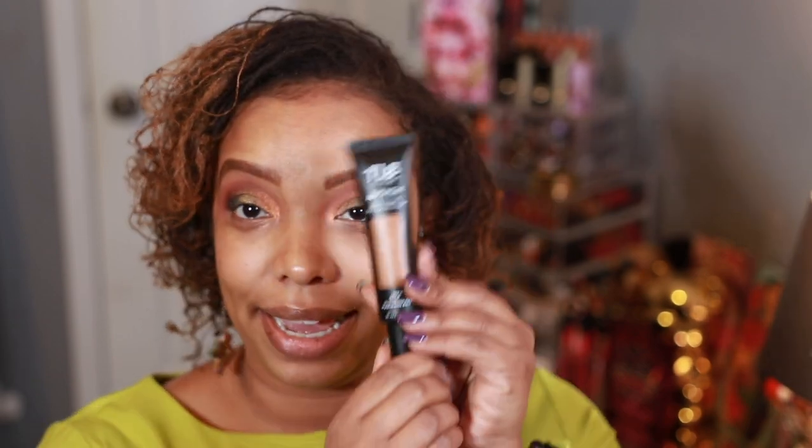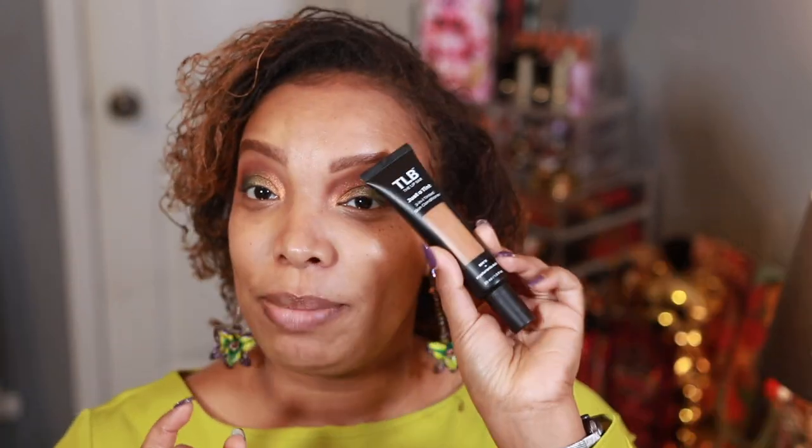Now, I'm going to go in with The Lip Bar, and I'm going to go in with just a tint, and this is a 3-in-1 tinted conditioner. It has SPF and hyaluronic acid in it, and I have the shade in Honey Dip. Yes! Okay, and I actually bought this from their flagship store. So, Melissa, if you guys don't know her brand, baby, it is doing amazing, okay? She was on Shark Tank, and they had colorful lipsticks, and that's what they were known for in the beginning, because, you know, The Lip Bar.